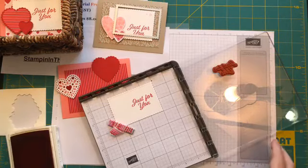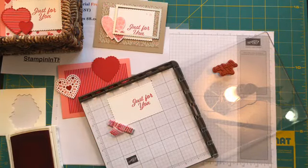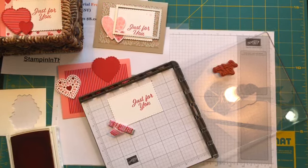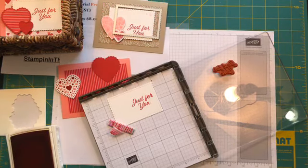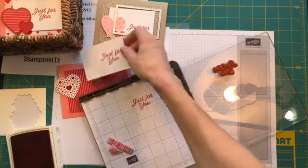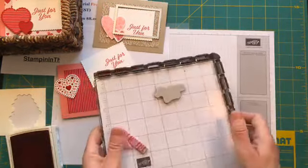And now it's stamped perfectly. And I'm going to step away for 1 second because I can't listen to that. Okay, forgive me. Sorry, I just can't listen to that. It'll drive me nuts. Okay, so my Just For You is now stamped perfectly where I want it. And they're not barking.